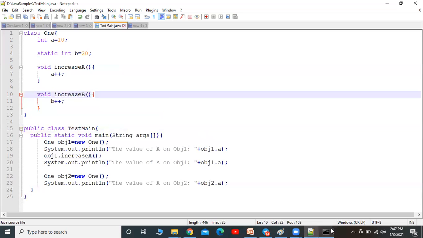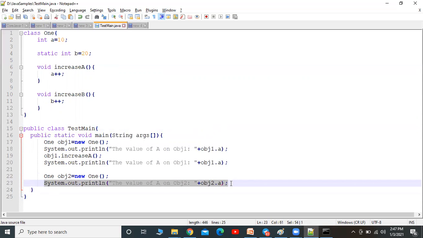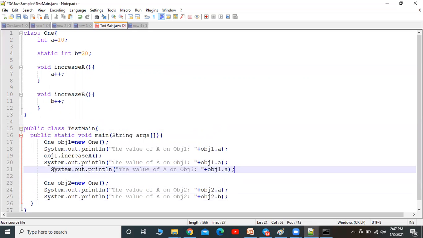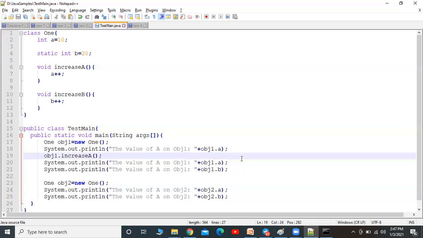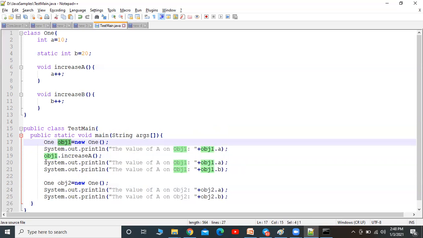Compilation, no compilation error. Now see the story here. I'm going to call both A and B. Here also I'm going to call A as well as B. See here, I am displaying the initial value of A using the reference variable obj1, and again I'm increasing the value of A using the same object.